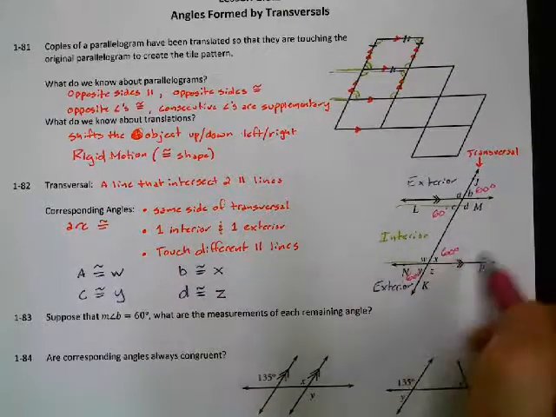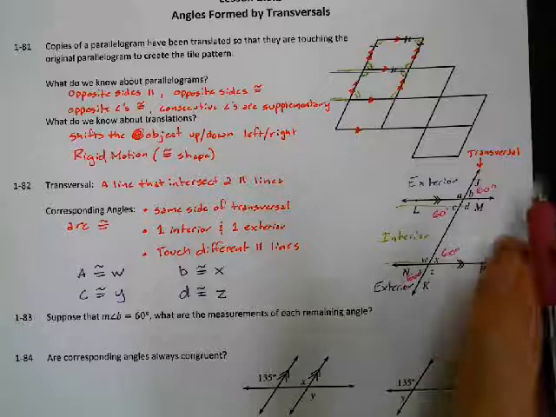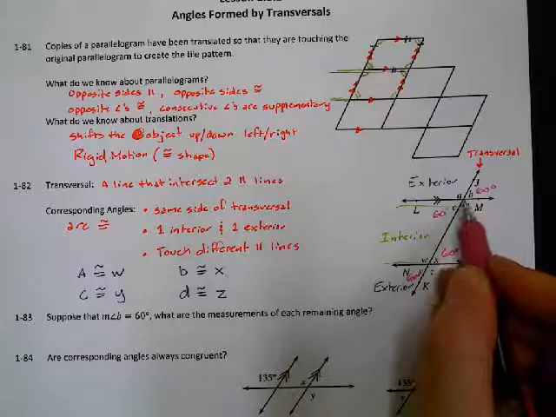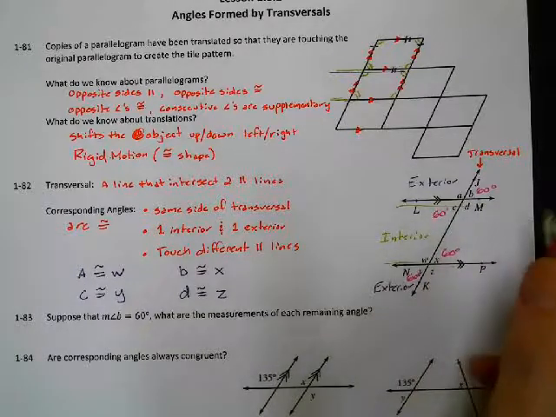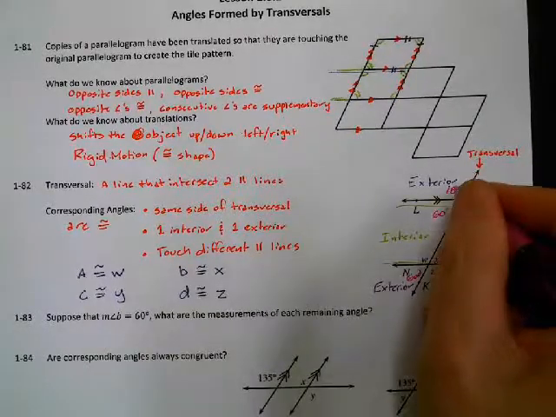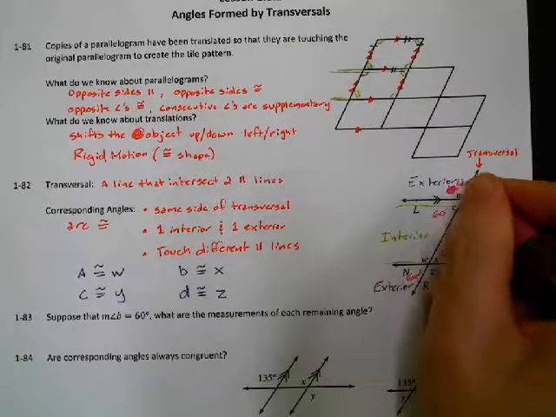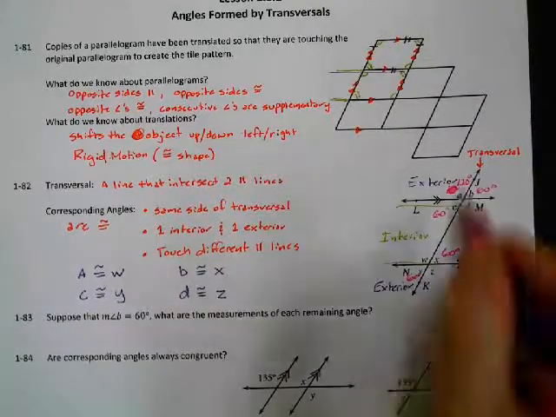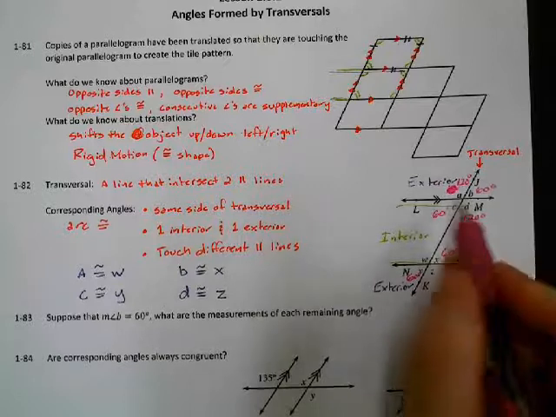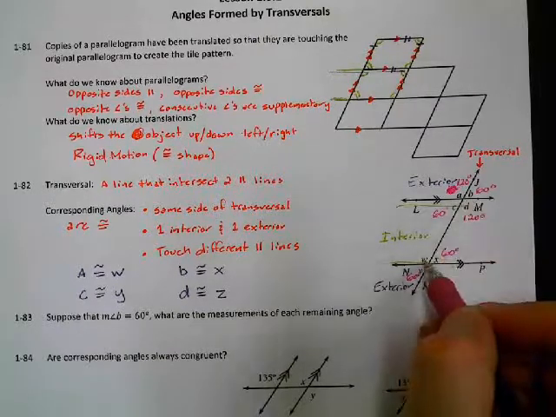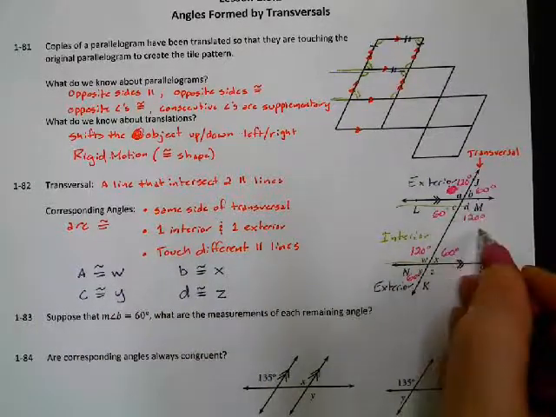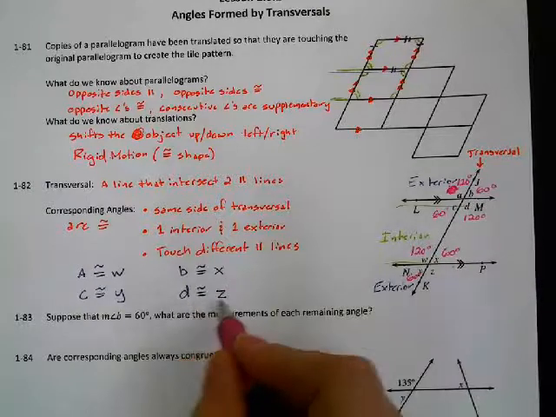I can now actually find the other angles because of linear pairs. This B and A, those two angles have to be linear pairs because they make a straight line. So linear pairs, like we said before, those are supplementary. So they add up to 180. So we get 120 degrees for that one. So if that's 120, this is 120 because they're vertical angles. If this is 120, W is 120 because A and W are corresponding angles. And then if D is 120, Z is 120 because they're corresponding angles and they're congruent to each other.